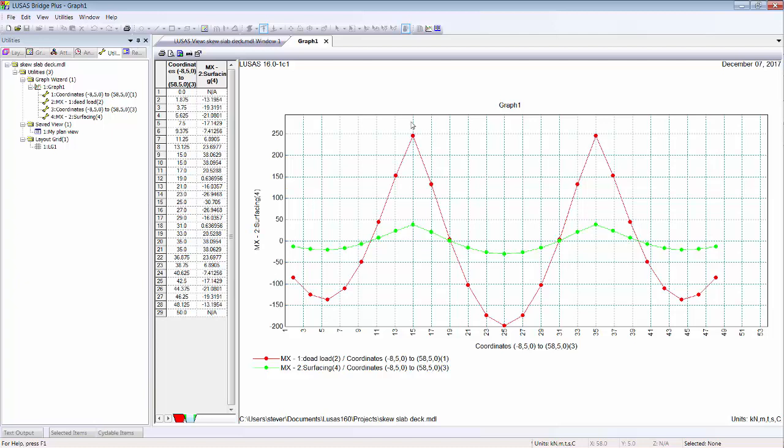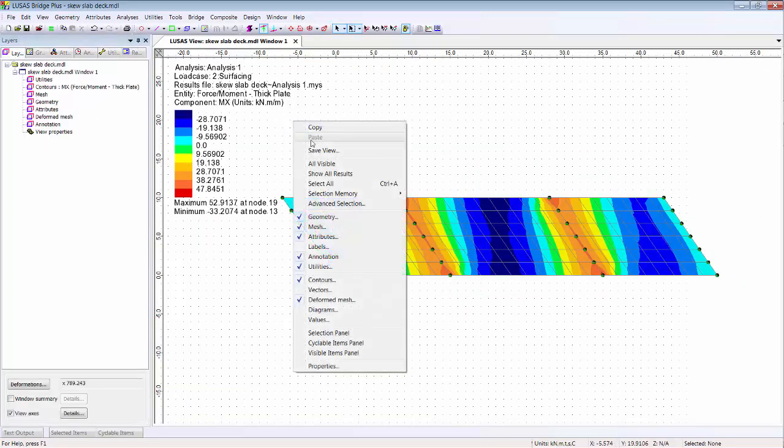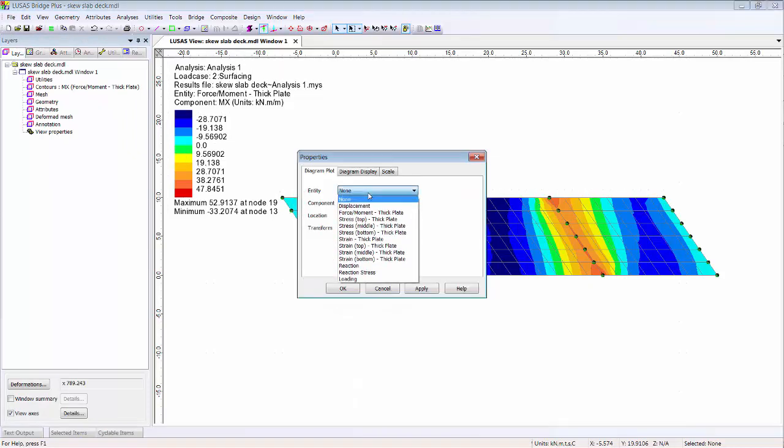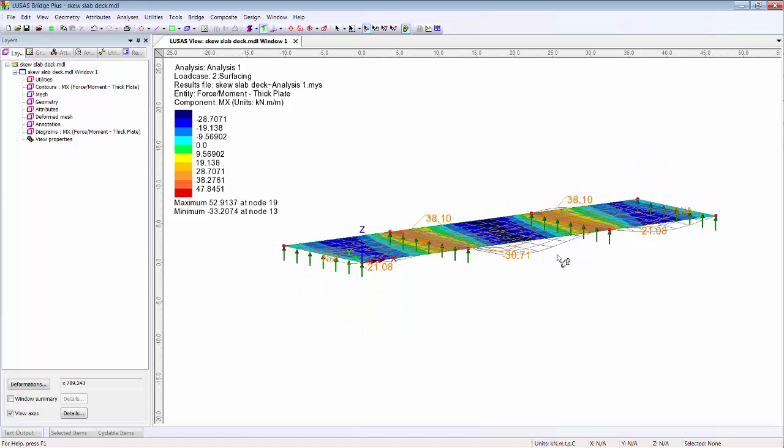But I get a new option as well, which is that I'm able to see the graph as a diagram. So just as a bending moment diagram, if you like, right here on the model. So you can see I have now the option to show a diagram of force moment thick plate at the graph locations. And this gives me all of the different options that you'd expect from a plate element. In this case, I'm looking at the MX results. If I OK that, you can see the graph that's been created there, which runs over the top of the contours. Of course, I can change the color. I can have many of those slices across the model if that's what I wish. I might save that view as well.